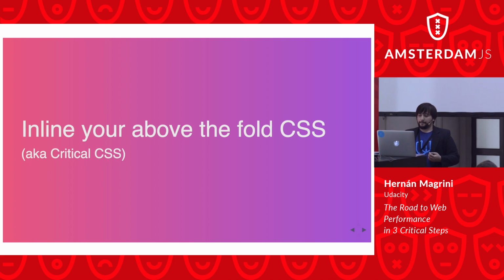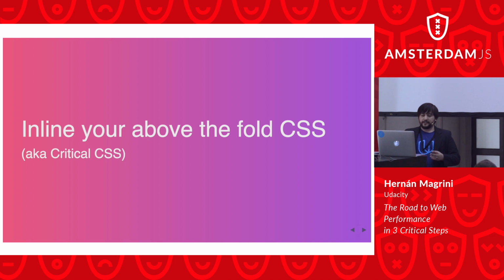Next up, we have CSS optimization. Again, this is about identifying non-critical CSS that we need to defer. In order to do that, we have to identify the critical CSS, which is, by definition, all the CSS needed to render the content that is above the fold. That is the content the user first sees when the browser is loading your application. This has a huge performance impact, because normally we identify the critical CSS and inline it in the document itself, so it can be rendered immediately. It also unblocks the rendering, because there are no longer links telling the browser, hey, wait for me before you continue your rendering.